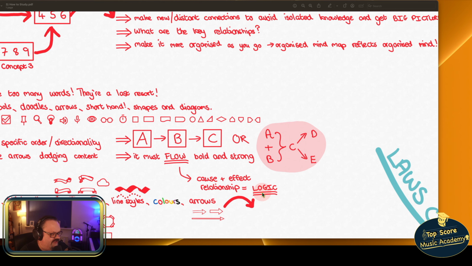It needs to have some sort of logic to it, so that you don't just have A, B, C, D, and E scattered throughout a page with no relationship to them. There's no attempt whatsoever to find similarities or differences, or how one thing leads on to the other, how one thing influences or changes the other, or how one thing is based on another thing. You want to be able to find those relationships.